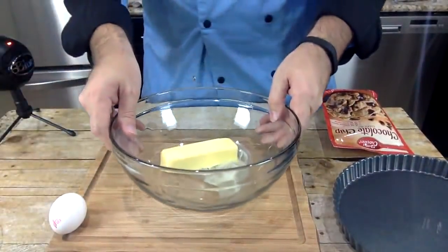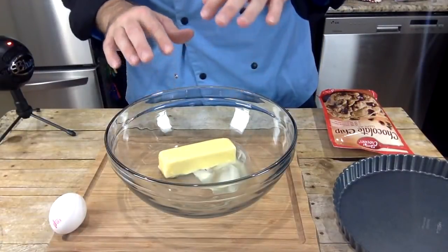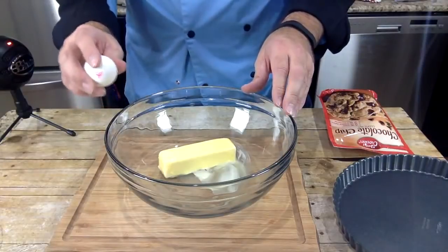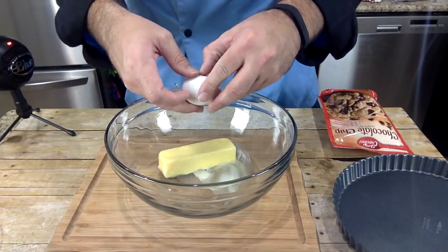Now I already have 1 stick of butter, which is half a cup, and that's softened at room temperature. I actually put it in the microwave a little bit. We're going to put 1 large egg in here.